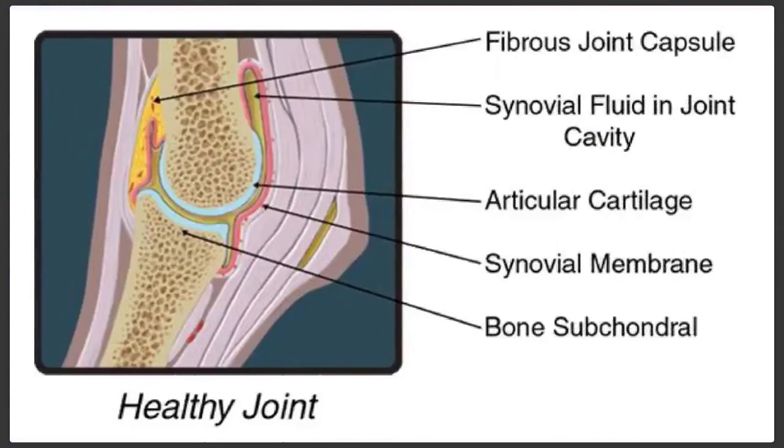So we're just going to take a look, using the example of osteoarthritis as a starting point, to show what arthritis is really affecting. Here we're seeing a healthy knee joint from the side. What you can see are the bones of the leg coming together, the femur end on the top and the tibial end on the bottom. And then you can see in pale blue the cartilage surfaces on each end of the bone.